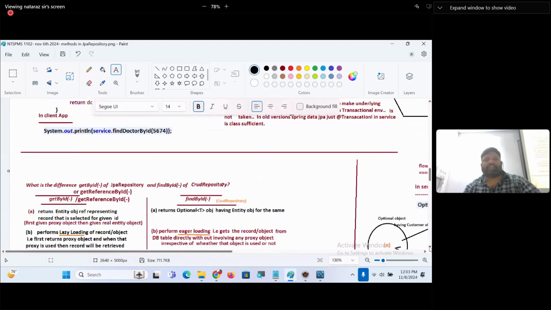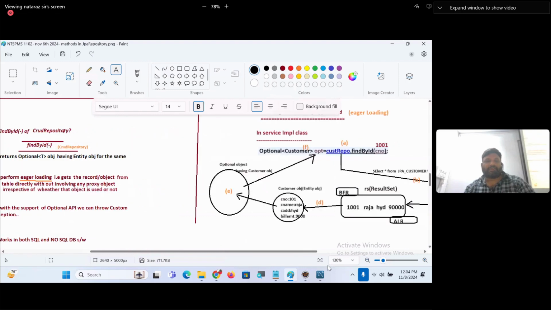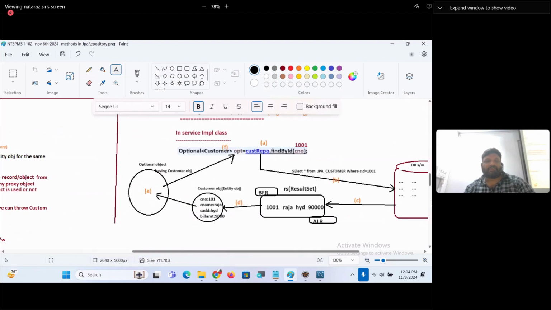Let's see the find by ID method here now. Optional customer opt is equal to customerRepo.findById(1001). Let us assume a record 1001 is available. See guys, the method is called.